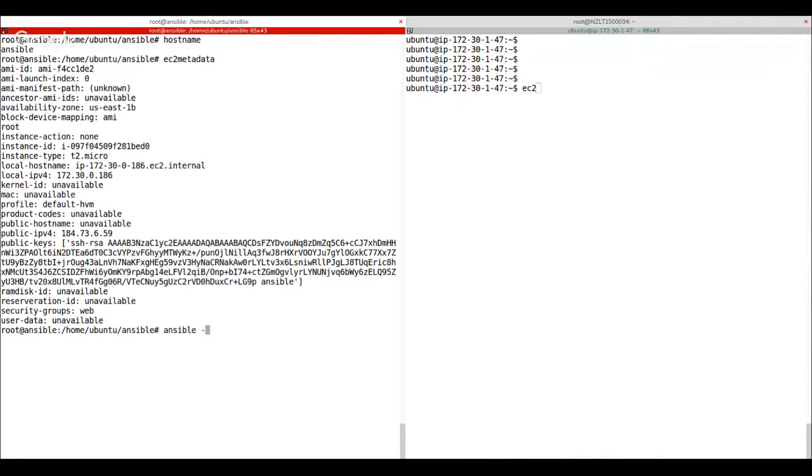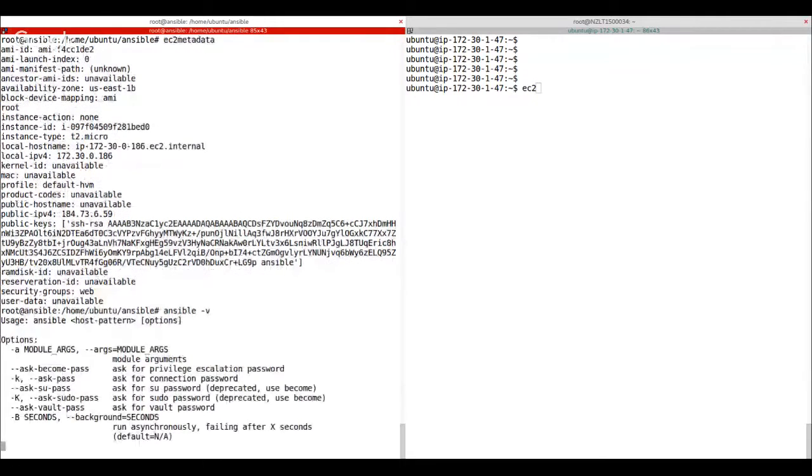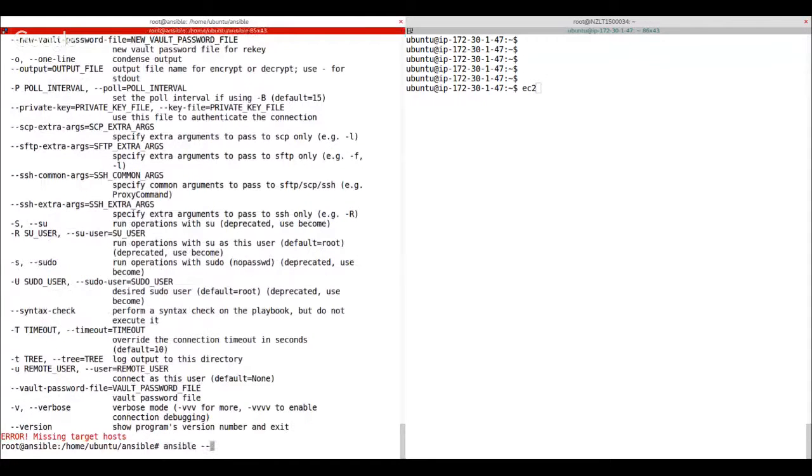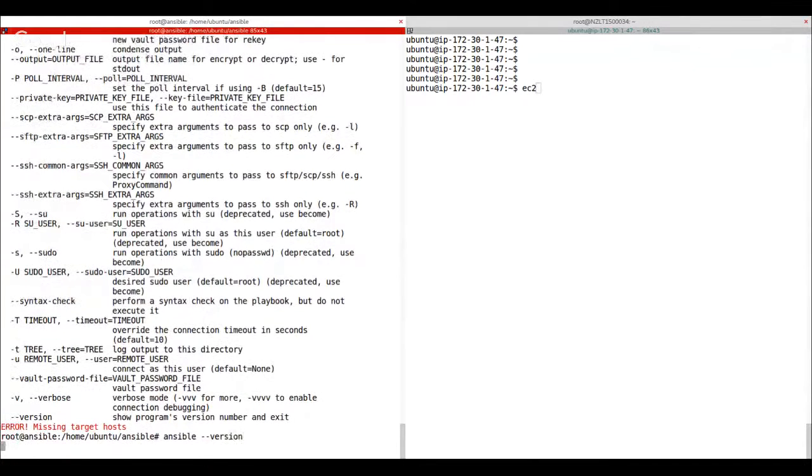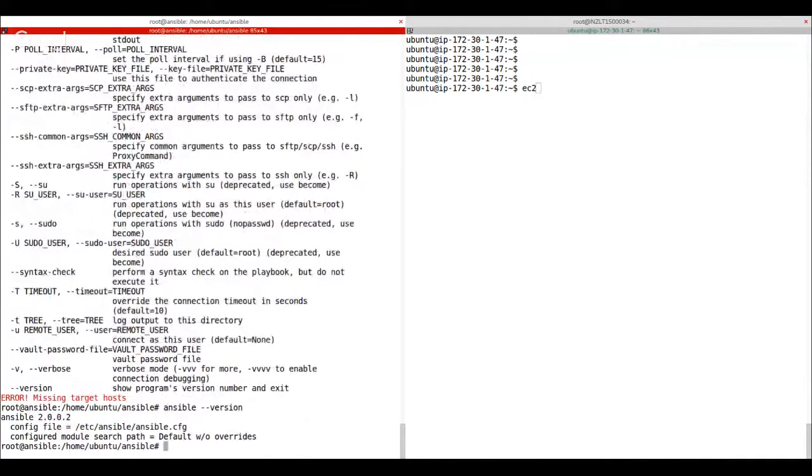You can see the version the same as a normal Linux command, using --version. I use 2.0.0.2, and you can see the Ansible config file.